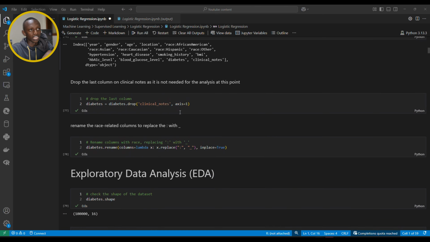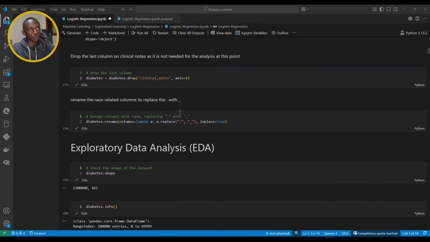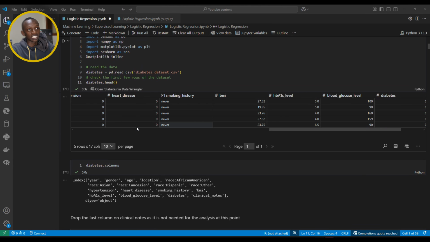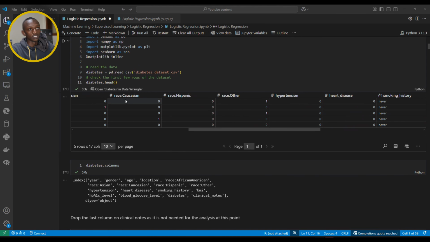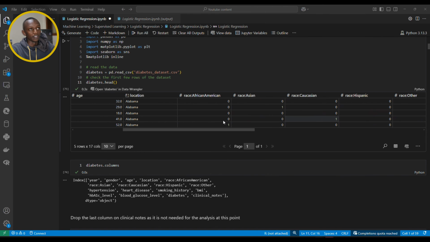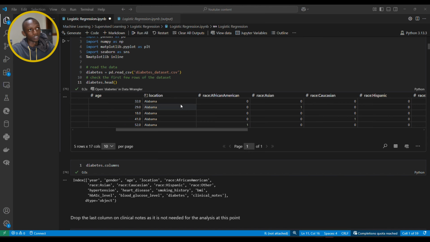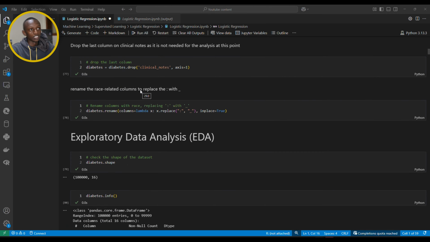Initially, I won't go through the EDA, but in summary, we want to extract the variables that we're interested in, and we'll collapse all of these race variables into one, so that we just have one variable. Then we'll drop variables that we're not interested in, for example the location and so forth.